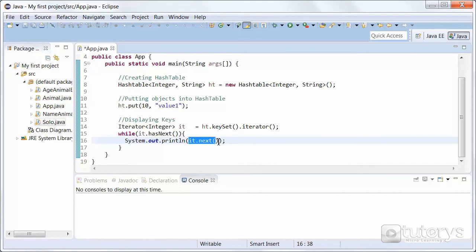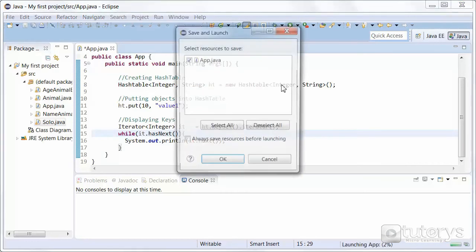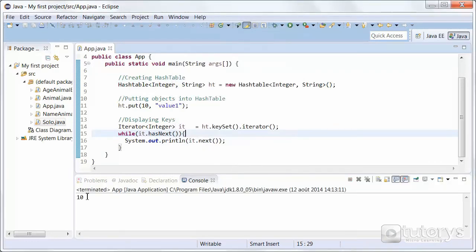Therefore, it's not necessary to cast the objects obtained from the hash table, even if it comes from its own iterator. If we run the program, you'll see that we get the key 10 here. So that's how you use generics and collections in Java.